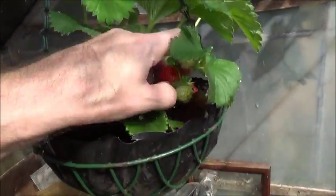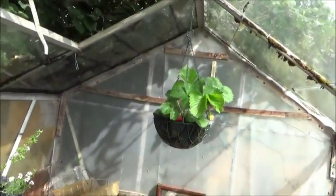I've been starting to feed these. Been feeding these for a couple of weeks now. Just give them tomato food. Oh, very nice. Absolutely beautiful. Oh yeah, with regards to feeding, you can get tomato food, hanging basket food, tubs, pots food, rose food, all these different things. All you need, tomato food. That will feed anything.